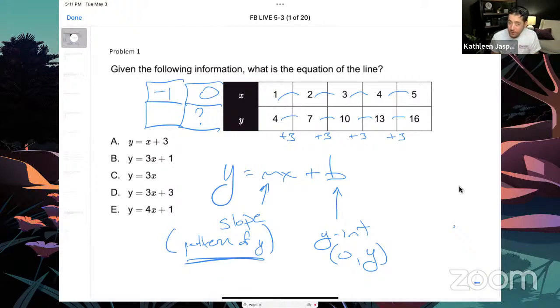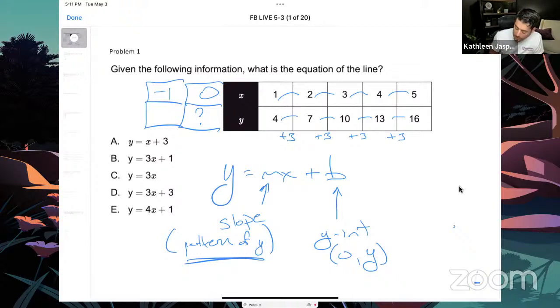All linear functions will have a common pattern, I call this pattern, but essentially it's the slope. The slope is 3, and it has to be the same number. If it's not the same number, then it's not a linear function. Okay. So now that I found this, and I call this the pattern of y, just because that's how I, in my head, can see it instead of just calling it slope, because a lot of you may not understand what slope is. You didn't learn it. You don't need to learn it. You don't need to know it because you're probably teaching art or Spanish or even science, whatever. It doesn't matter. So in my mind, I see pattern of y, it's +3.